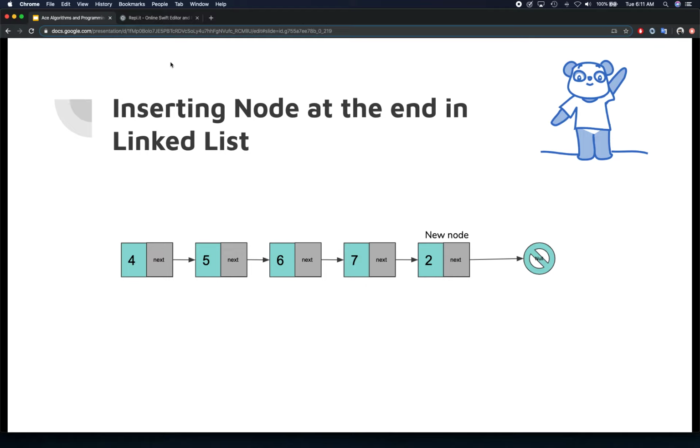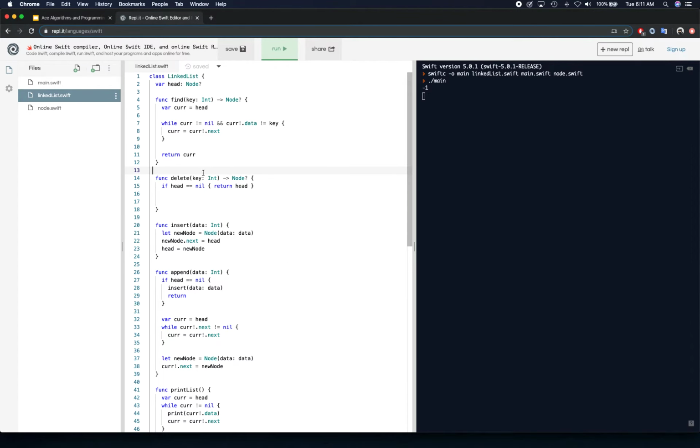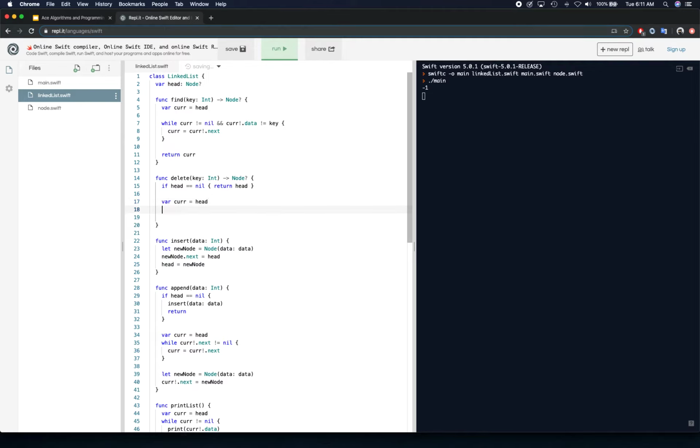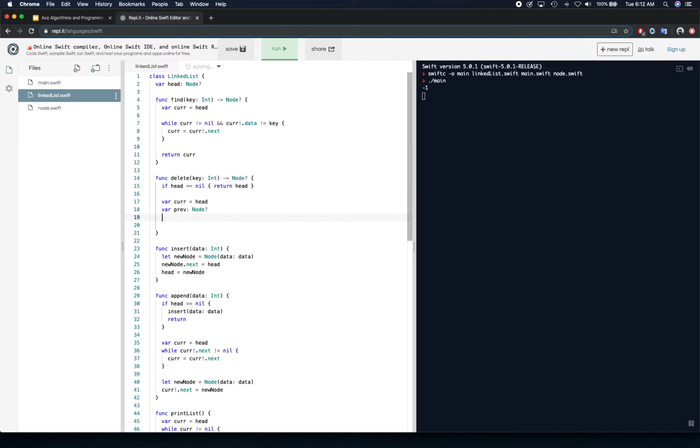We're going to take a look at the code, and it will be much more clear. So with that said, let's get our current with head. Head is the current, and we also want to keep track of previous, but we're going to create that element with nil.